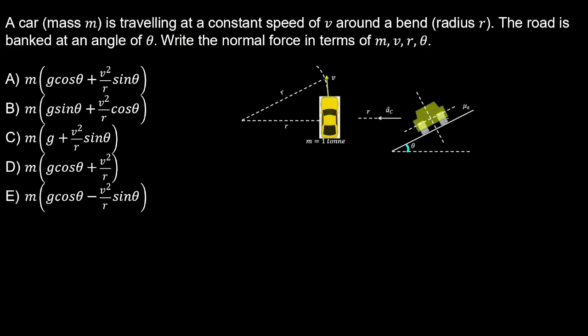So taking a free body of the car, we have the force of weight, the normal force, being perpendicular to the road, and the friction force being the static friction force that's parallel to the road. And this angle here is equal to this angle, which is equal to the banking angle.